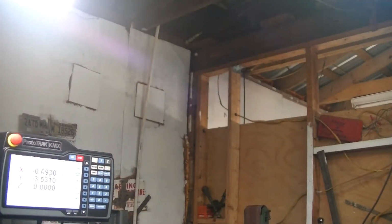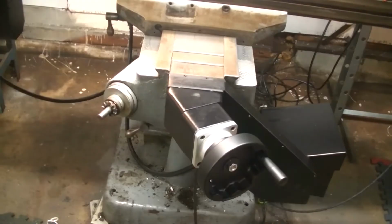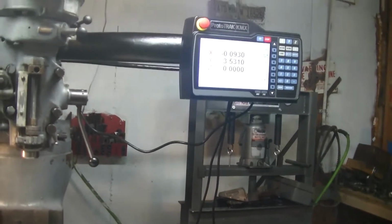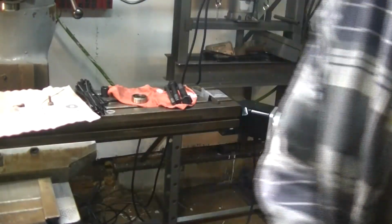Well, this is the end of day one on getting the ProtoTrax put on my mill. They got a lot done, but they did not finish the job. But here's where we are. Let's take a look at what all we got. We got the Y motor on, electronic hand wheels. We got the X motor on, electronic hand wheels. We got the pendant and all put on up there. The electronic hand wheels are really cool, so I want you to check this out. I really like this option, this feature. I'm glad I got this because it's awesome and cool.